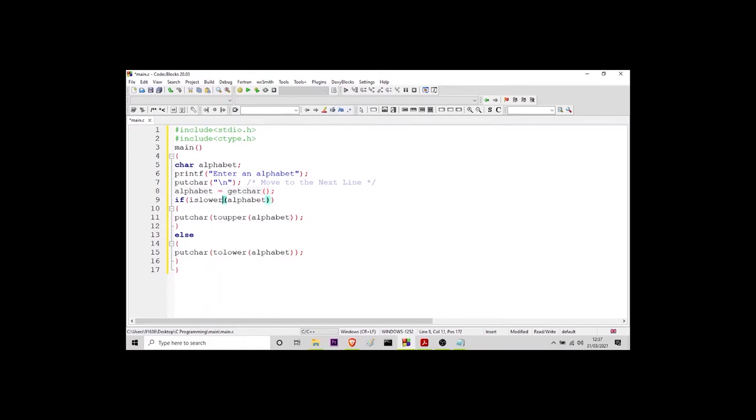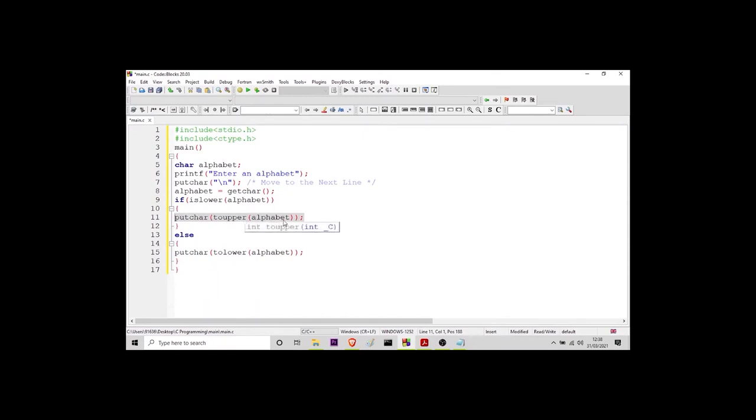If islower(alphabet), islower is a built-in function. It will check if the character in the alphabet is lowercase, then it will provide the uppercase with the help of this statement. You can see putchar(toupper(alphabet)). So it will convert the lowercase to uppercase.